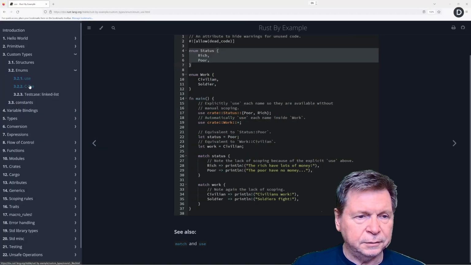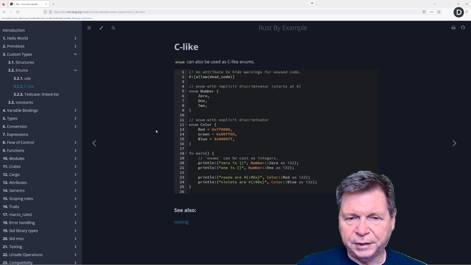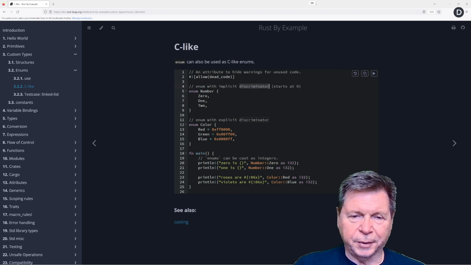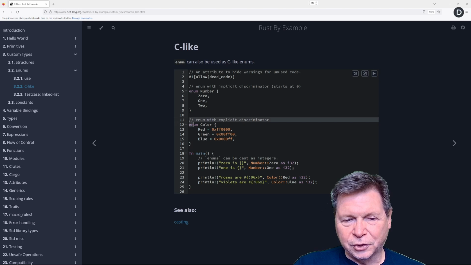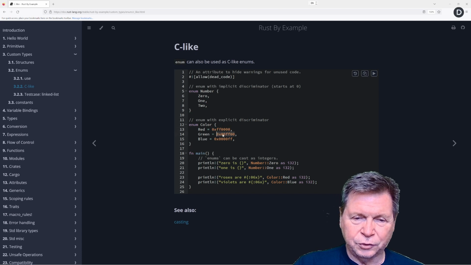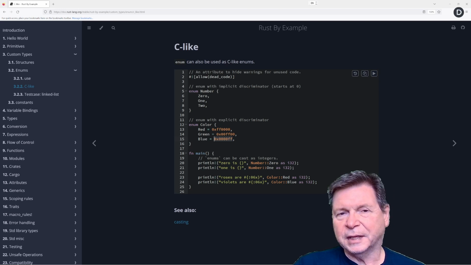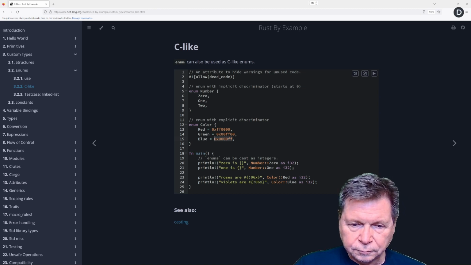Back to here. So let's look at C-like. Okay, what do we got here? Enum with implicit discriminator. What the heck? Oh, right. I know it, because of what we just talked about. So that will be assigned the value 0. That will be assigned the value 1. That will be assigned the value 2. But it looks like we can also, which is again something you can do in C#, assign values to the different elements of the enum. This is what basically happens in TypeScript. When you create an enum in TypeScript, you can assign values to it.